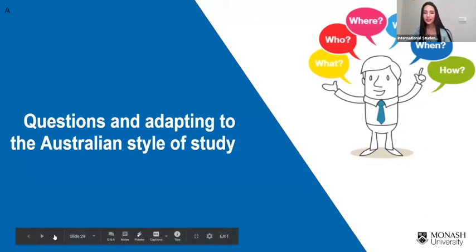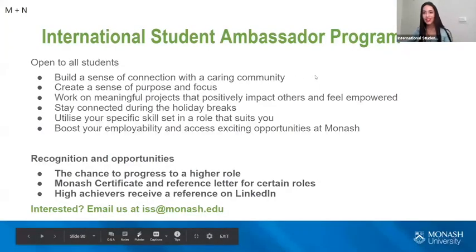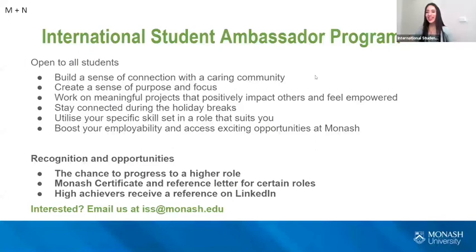Since we're towards the end of the hour, I might move along to this slide, which Naz flagged at the very beginning. International Student Engagement is the name of our team. We run a really amazing ambassador program, and a lot of the ambassadors have gone on to do fabulous roles, both within the university and externally. More than that, I think it's fair to say it's a real community.